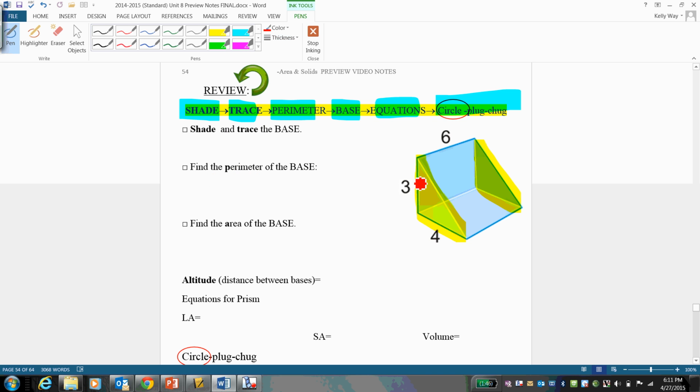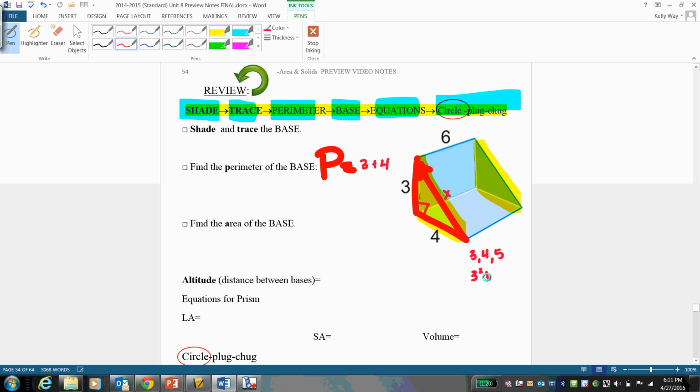So the perimeter, let's find the perimeter of this right there. So we're going to start with that. Find the perimeter of the base, P equals. We see here that we can do 3 plus 4, but the problem is there's an unknown there. But this is a right triangular prism. If you don't know that triplet, you do the math, but honestly, you should know this triplet. It's called a 3, 4, 5 right triangle.